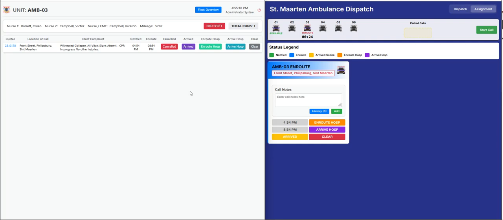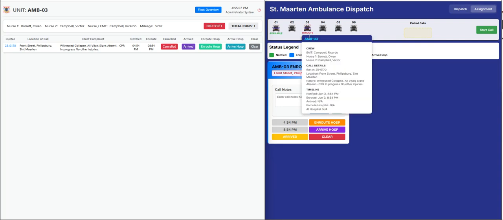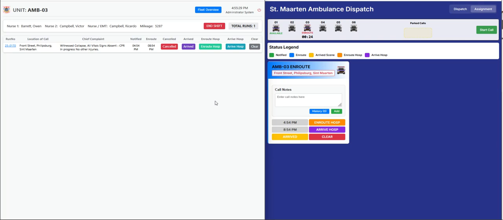When they arrive on scene, they're going to click on arrive on scene just before they get out of the ambulance, no sooner. And when they do that, it's going to update the dispatch information. The timer that's running is the timer from the time the call was originated to the end of the call. So you'd be able to know how long this call has been running. Right now, the timer seems to have stalled, but we'll get that corrected. It's going to show those times.